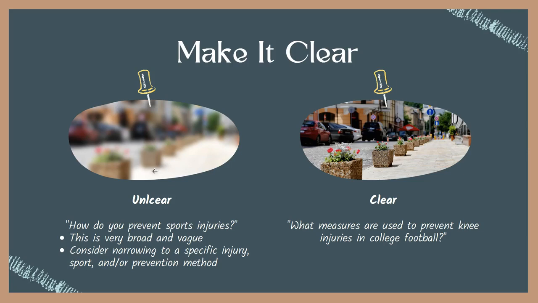When forming your question, make sure that it is clearly stated. Avoid broad questions that you don't have time to fully answer, and avoid vague questions that give you an overwhelming amount of information to cover. You need to be specific. Let's say your topic is sports injuries and you're interested in learning how to prevent them, but that's a very broad topic. By narrowing your topic to a specific injury, sport, or prevention method, you can make your research question clear and direct. A clear research question will help guide you as you do your research and save you a lot of time and frustration.